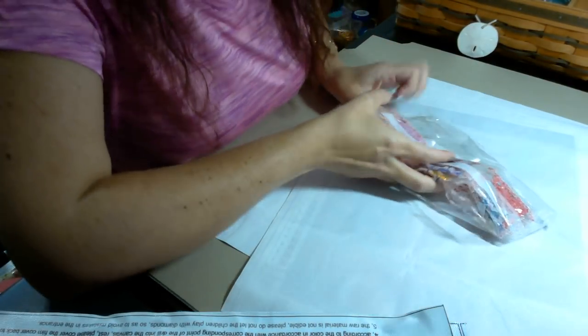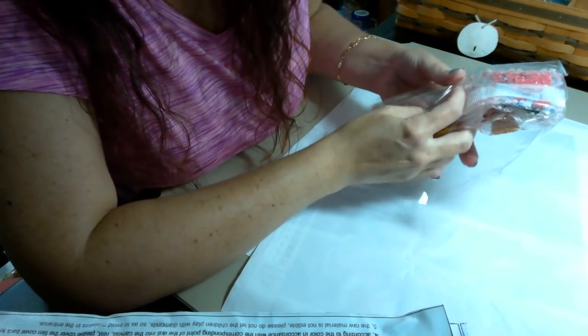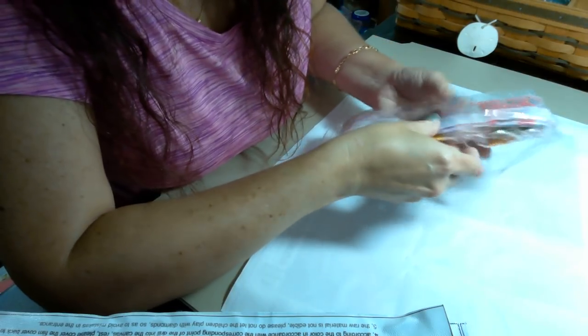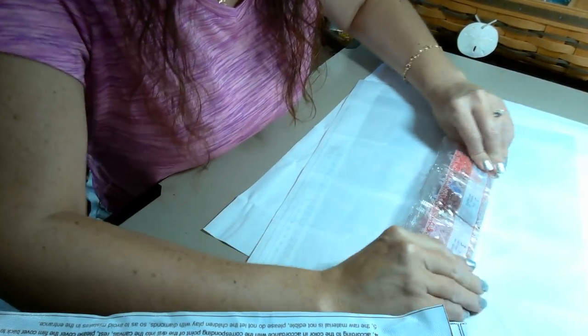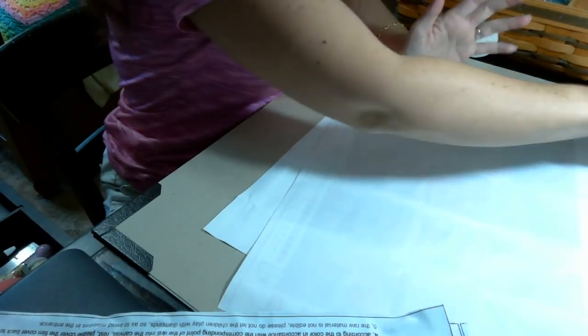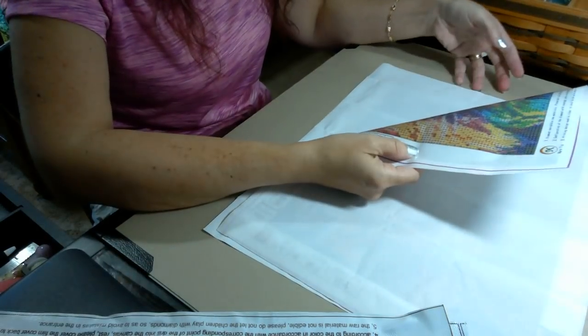I really love color number one. Where does that go? Color number one. That's the flowers scattered throughout the background. So it's going to be a really fun one. So hard. How do you decide which one to do next? I mean, like, really. I have so many that I want to do, and I can't decide which I want to do next.